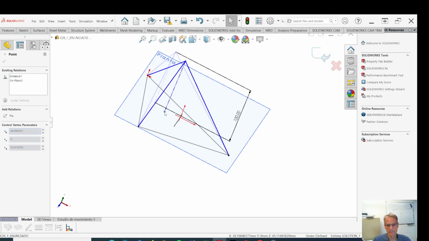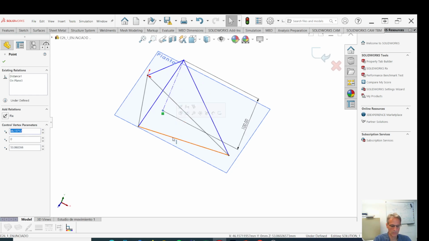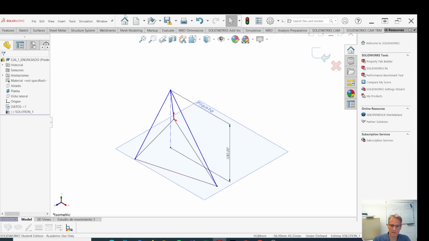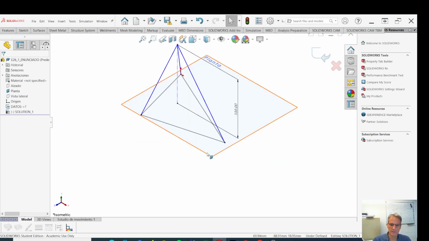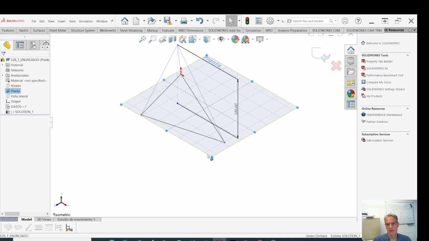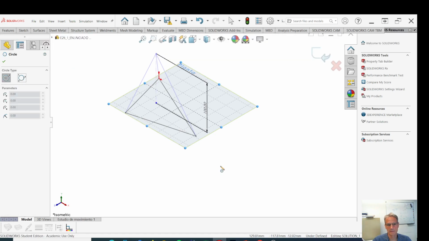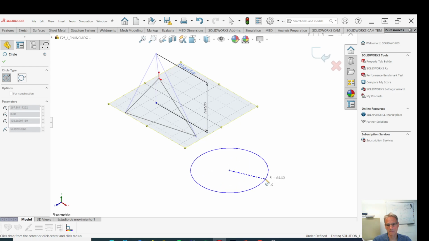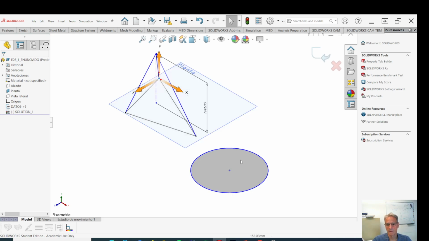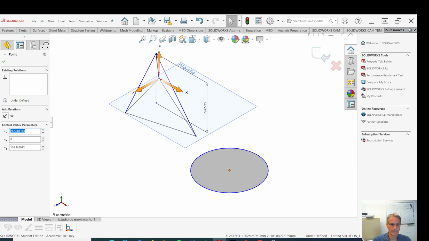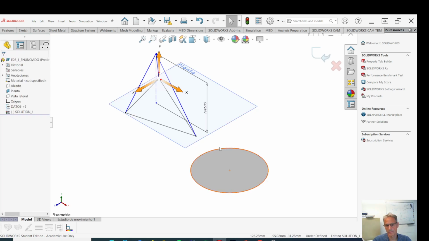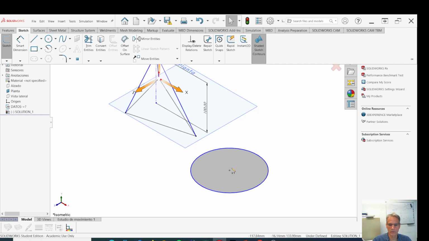So we can still move this point, and you see that by moving it, we have different slopes on the different planes. One method to solve it, which is relatively intuitive, is to build the slopes apart. So I'm going to double click on the horizontal plane, and then I'm going to make a circle. I'm going to fix this point so I cannot move the circle, and I'm going to make here a cone with all the different slopes.